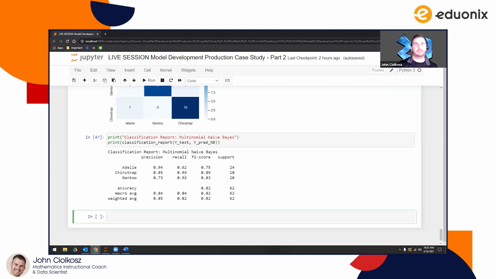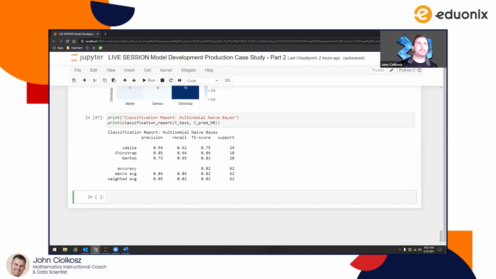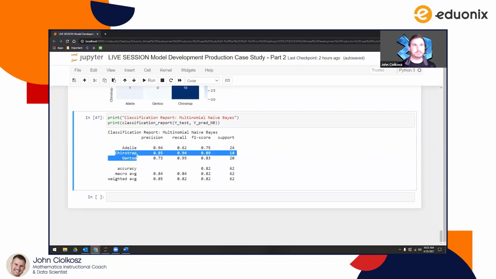If I was going to make a marketable model here, maybe I would ask, can I classify just Adelie penguins? Can I say Adelie or not Adelie? So maybe my new problem definition is going back up and changing this. I'm going to replace the words. It's either an Adelie penguin, or I'm going to rename these, combine them together and say not Adelie penguin.